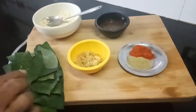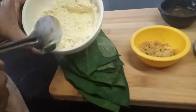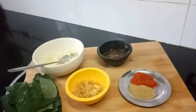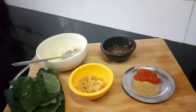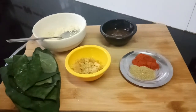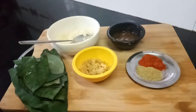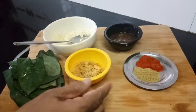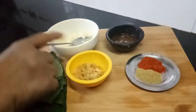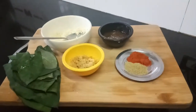Anyway, I can show you how to make patra the Gujarati way. For making patra you need gram flour — kadlehiddo. I have taken only a small amount because the leaves are tiny and very few. You need tamarind juice — usually Gujaratis do not use tamarind because they say it causes joint pains, perhaps because of the weather in Gujarat. If you don't want tamarind juice you can use lime juice. Tamarind gives a good taste. You also need jaggery, because all Gujarati cooking is not complete without sugar or jaggery. Then you need a little coriander powder, red chili powder, salt, and of course hing.